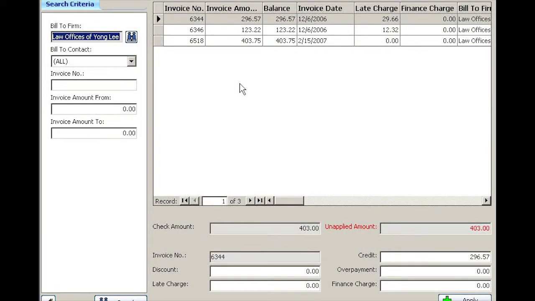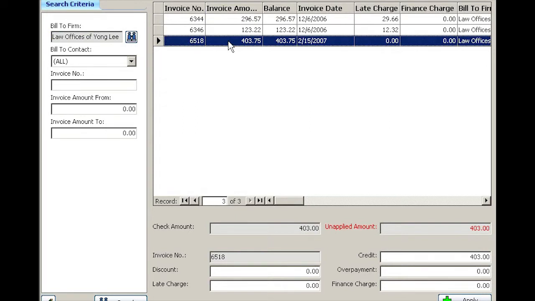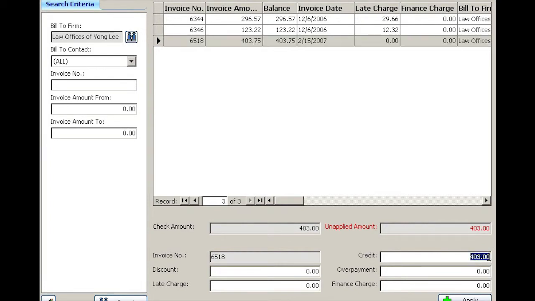Now, I researched and found out that the invoice it's paying is this one, 6518. Now, the balance actually is $403.75, but the client only gave me 403. I guess they didn't bother to put the cents on it. So the credit we can give is the $403 because that's all the money we have.